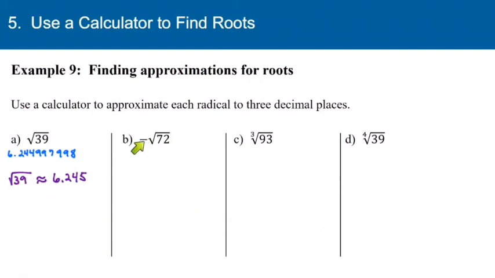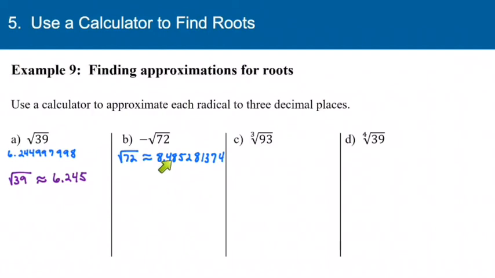On part B, we have negative square root of 72. So of course our final answer is going to be negative. I'm not even going to enter the negative into the calculator because I just don't need it. What I need are the decimal places. So the square root of 72 gives me 8.485281374. And notice that even here I've put the wavy equal mark, because even though this has all the decimal places that the calculator can show me, it's still an approximation because there's an infinite number of decimal places here. But I only need to keep 3.